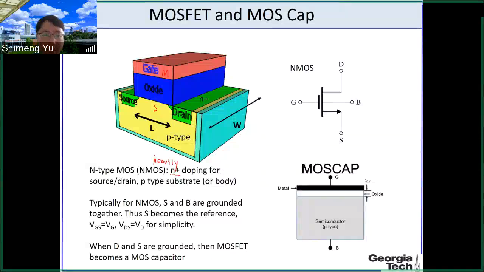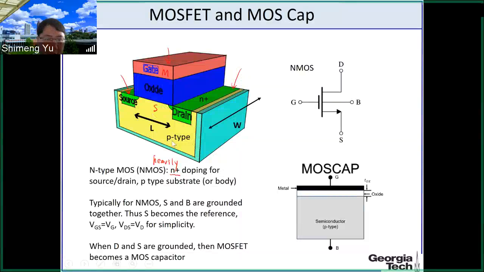The reason is that we want to make the source and the drain more like a contact to interface with the metal interconnect. Essentially we have those terminals, and we are going to have wires to connect to them. Those wires are the interconnect, as we discussed in lecture 2, probably built with copper. To make good contact, we have to heavily dope the source and the drain to make the resistivity of the silicon low enough.